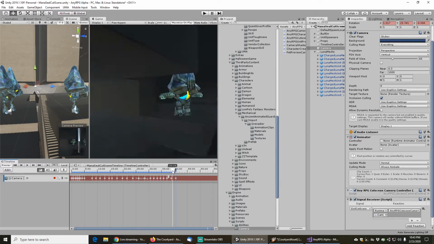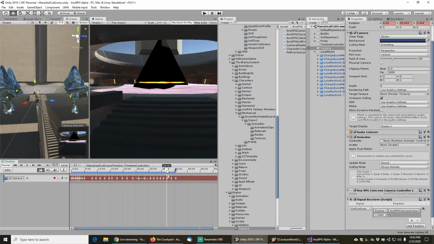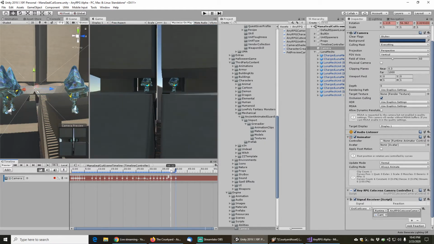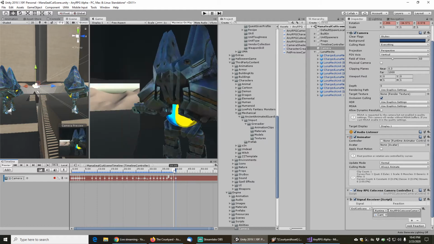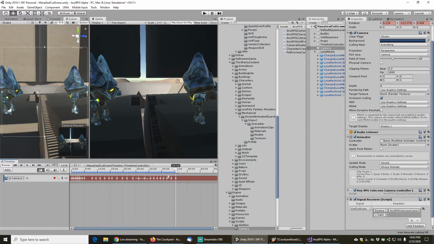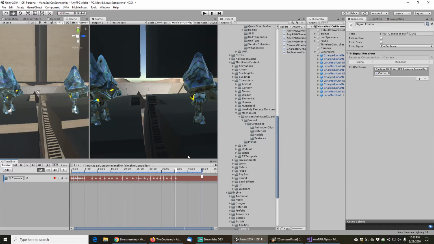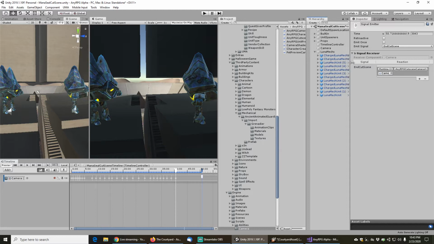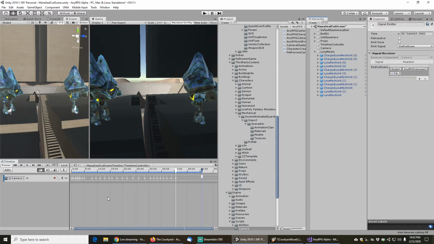So let's just pull that back in the game view and watch. So we basically get around here, our camera zooms up, goes into the middle, turns around, and takes a look at the Lunamechs. Perfect. So then I'm just going to pull this signal way out here because we don't want the cutscene to end quite yet. Let's turn off recording mode now that we've got the camera pulled out, and we'll just leave the camera focused on these guys for now, because now what I want to do is make all of the Lunamechs disappear.